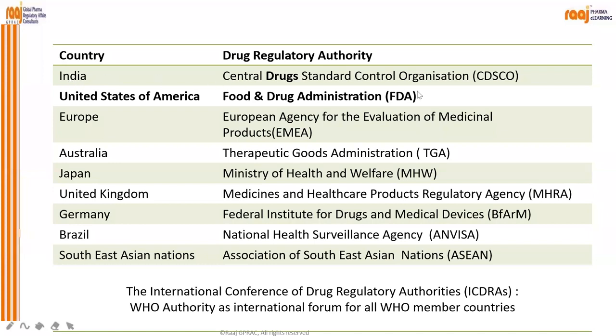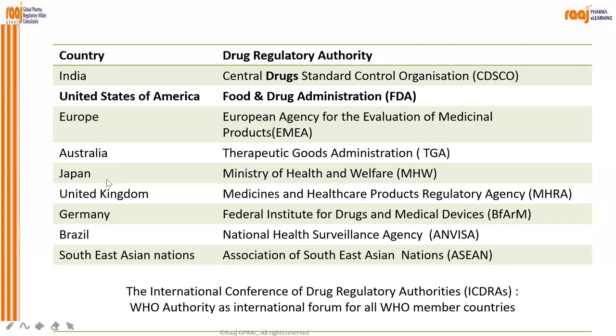In India, it is CDSCO, the Central Drug Standard Control Organization, and we have the central body, that is DCGI, Drug Controller General of India, headquartered at Delhi. Then the USA has the FDA, that is Food and Drug Administration. FDA is a common term used for any local body. In India also we call it local FDA. So FDA means Food and Drug Administration. But when we talk about the United States of America, it is US FDA, Indian FDA, like that. So FDA is a common term being used by various health authorities.